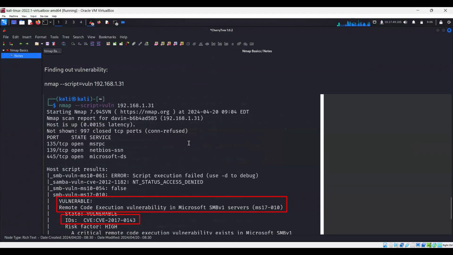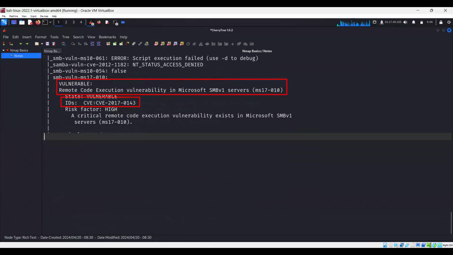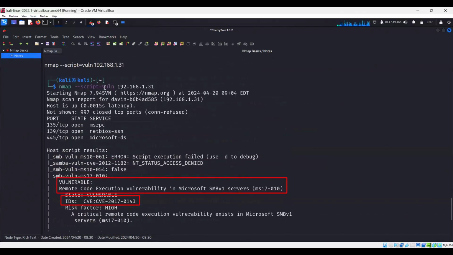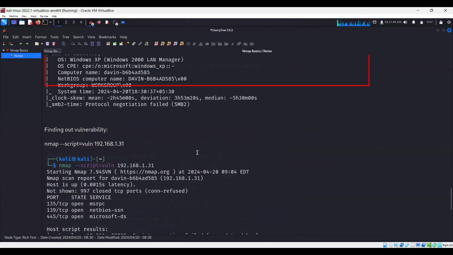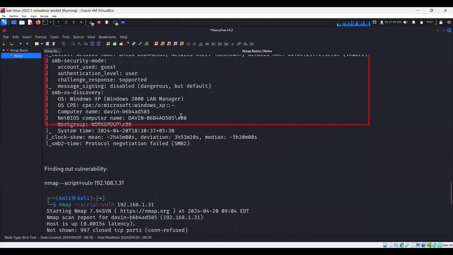But if you come to the next one, the vuln script is actually trying to find the vulnerabilities which could be very impactful and serious, like someone being able to execute remote code, because the script vuln is specifically for finding vulnerabilities, and this hyphen sc is a normal script scanning. So, tip of the iceberg. You can use both the things.